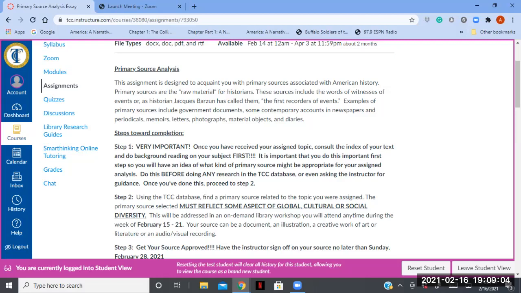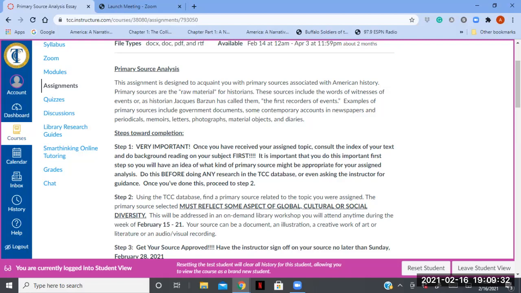So look at the definition here that's printed on your screen. It says this assignment is designed to acquaint you with primary sources associated with American history. Primary sources are the raw material for historians. These sources include the words of witnesses of events, or as historian Jacques Barzun has called them, the first recorders of events.